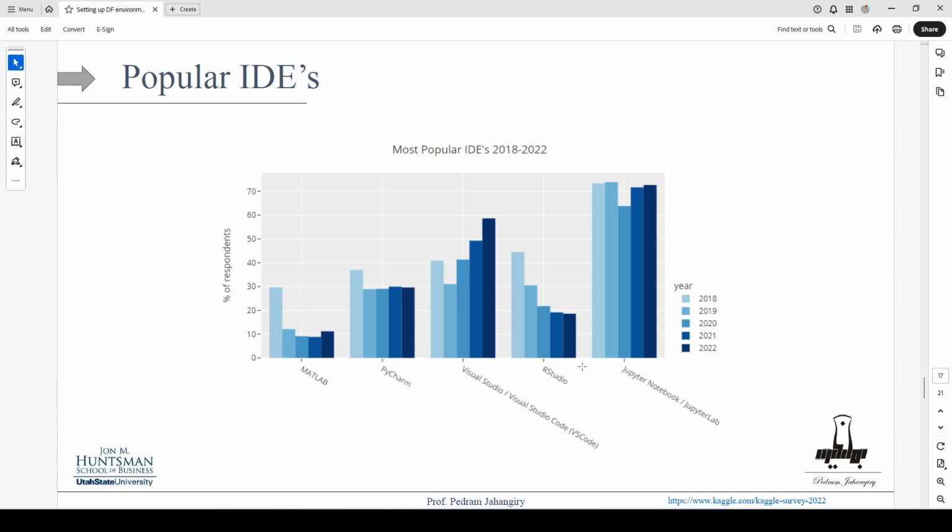I myself started my journey in machine learning and econ and modeling and things like that in R. But as you can see, from 2018 to 2022, RStudio is becoming less and less popular. And on the other hand, VS Code is becoming more and more popular. So that's why I prefer you maybe learn the time series concepts in Python using VS Code.